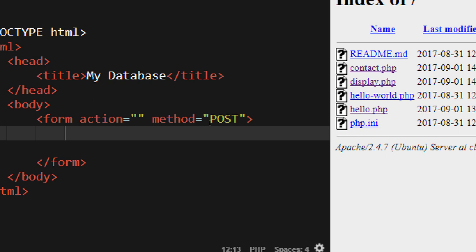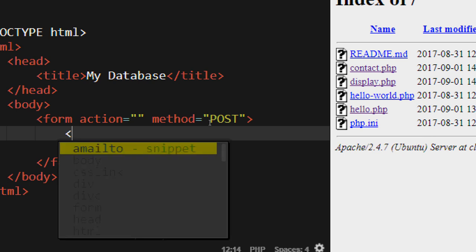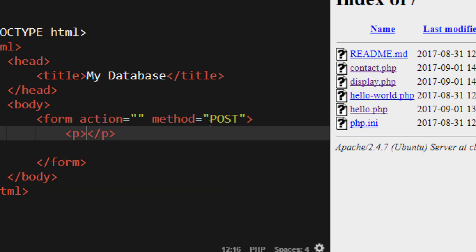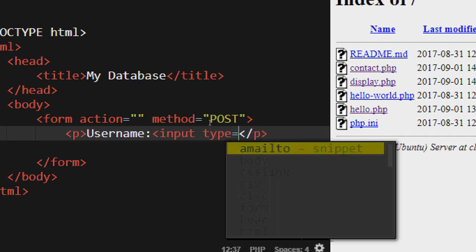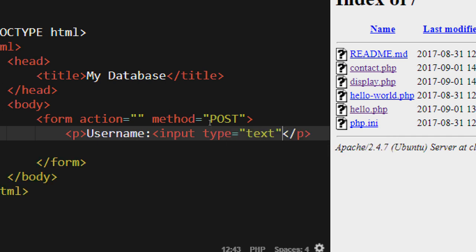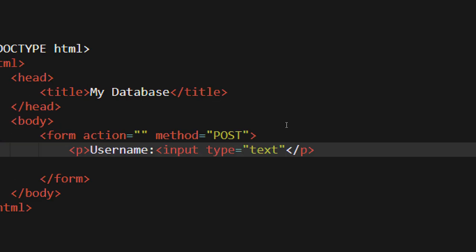So do you want to have a guess what we're going to have in the form? Right, so let's make a wee, I think the best way to do this, let's see. I'll put a paragraph in and I'll say username, and then we'll put in input type equals text, and name.